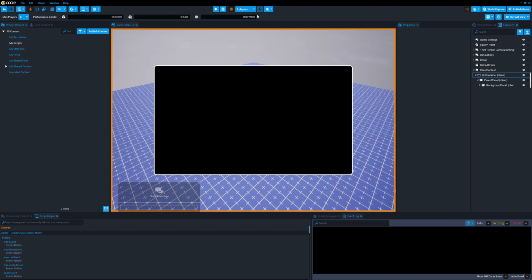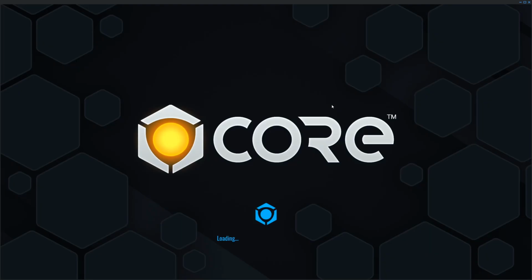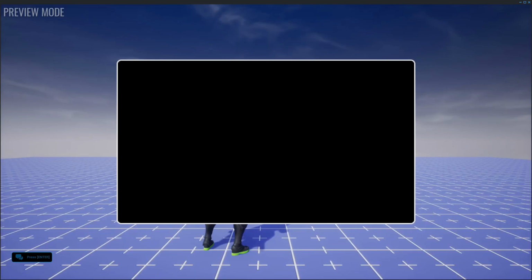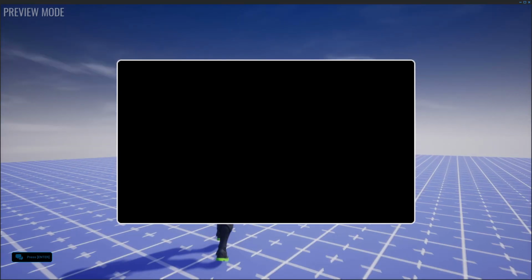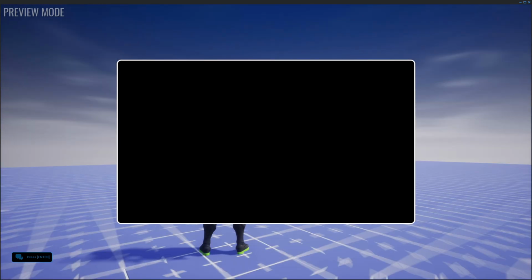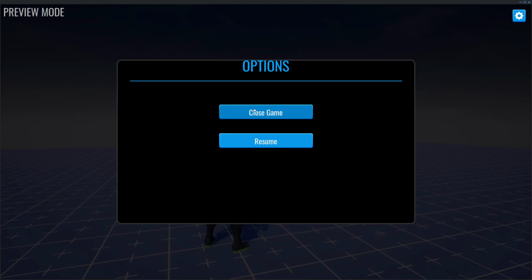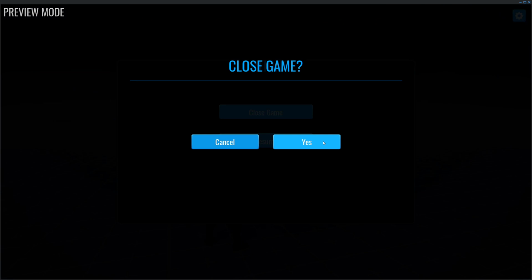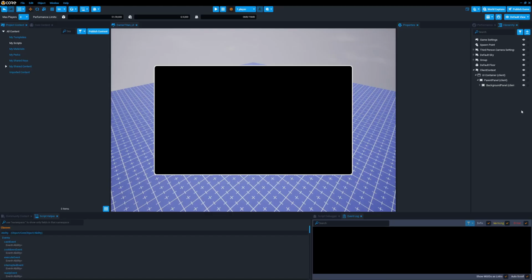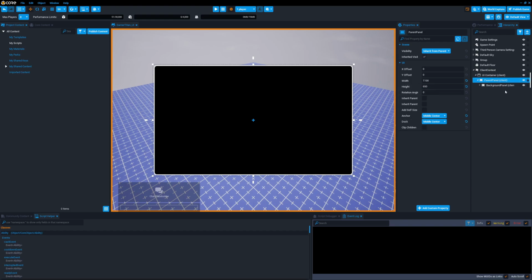So now that we have this UI, if we were to just play the game, currently it would just show up in front of the player at all times. And so obviously this isn't what we want. We want to be able to allow the player to either press a keybind and toggle this, or perhaps click a trigger and then have it pop up. So the first thing we need to do is, the thing that we will actually be modifying the visibility of is what's called the parent panel. So the first thing we need to do is go ahead and set the visibility to force off.